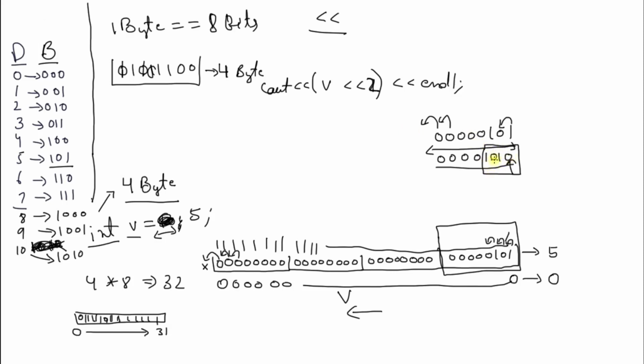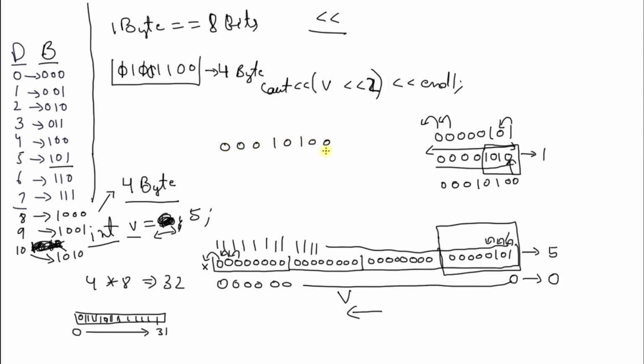If you shift it 2 times, then this is the result of 1 time shift. Again, if you shift it one more time, it will be 1 0 1 0 0, and here 3 times zeros. So this is, I don't know, let's calculate this. We'll learn something new today. 0 0 0 1 0 1 0 0. So how do we calculate the decimal of this binary here?